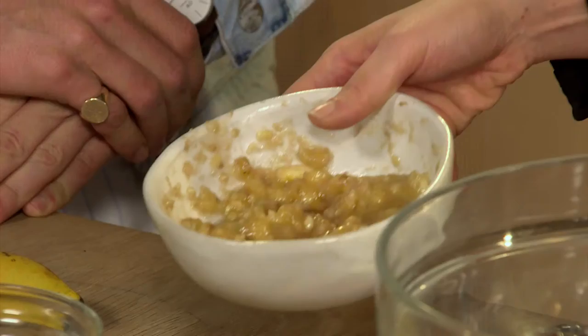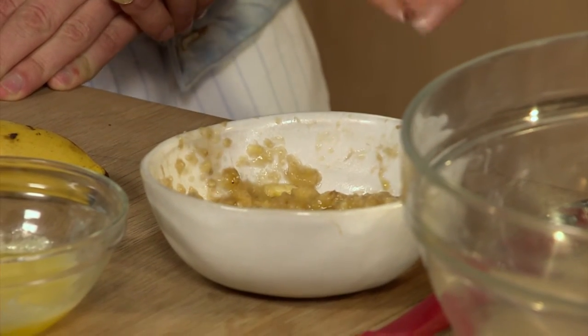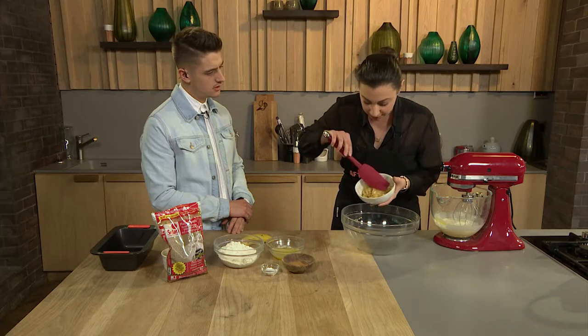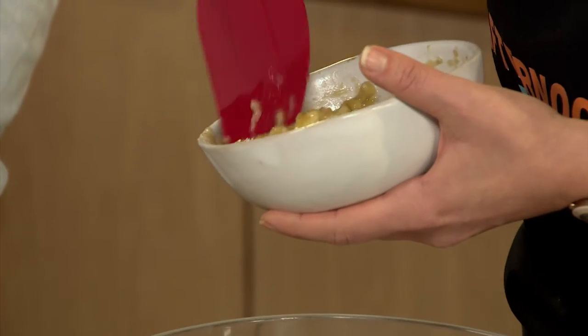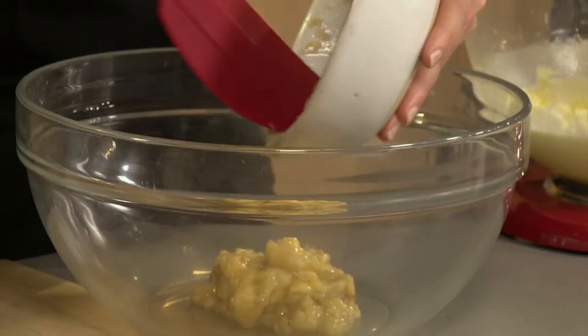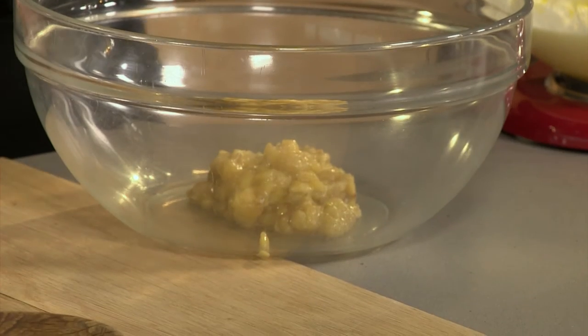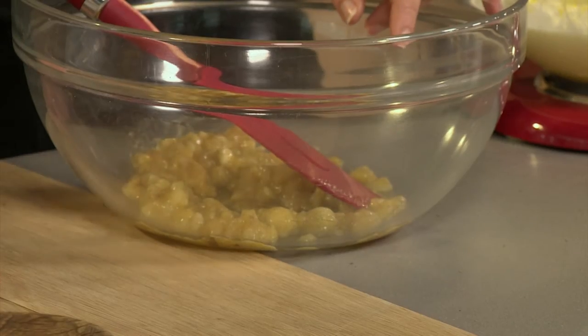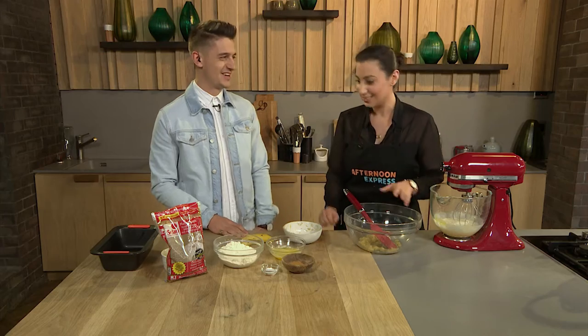All we've done is mash the banana with a bit of salt. The reason I put salt in is because it extracts the water from the banana and makes it nice — you can see it's like a paste. One trick I've also learned from a friend who used to make banana bread back in varsity: take those old bananas that have gone brown and use those ones. The older, the better, actually.